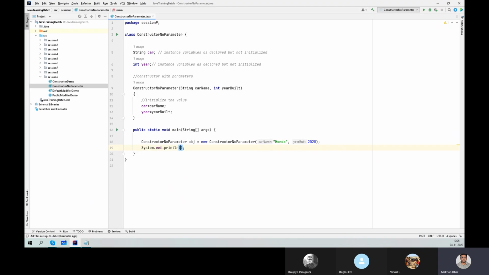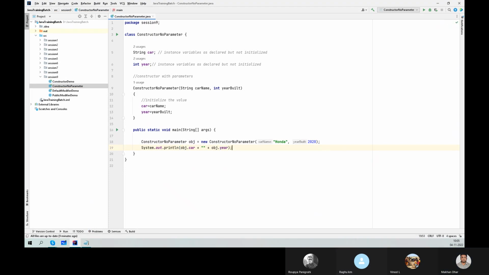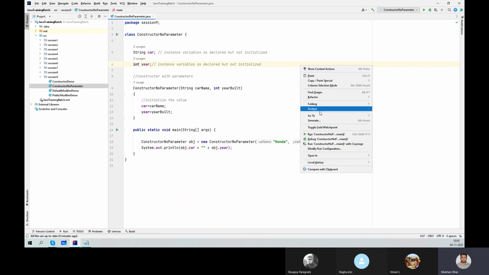Now System.out.println. Now what I'm saying, object, this is our reference variable, dot car. Now keep some space, again obj dot year. Now I should be able to get the output.